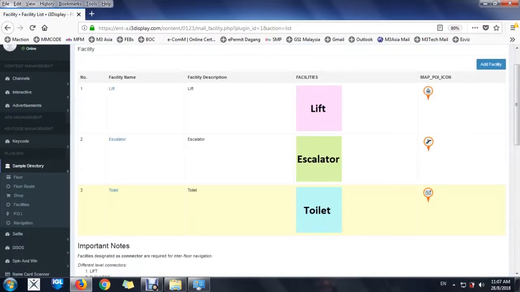You can put the name yourself, you route it yourself, you put the floor plan, everything yourself, and we go to facilities. Lift, escalator, toilet. Just like what you have in One Utama and what you have in shopping malls. I can find the route, I can find the place. But the difference is we have a navigation router. That means the dot teaches you how to go.